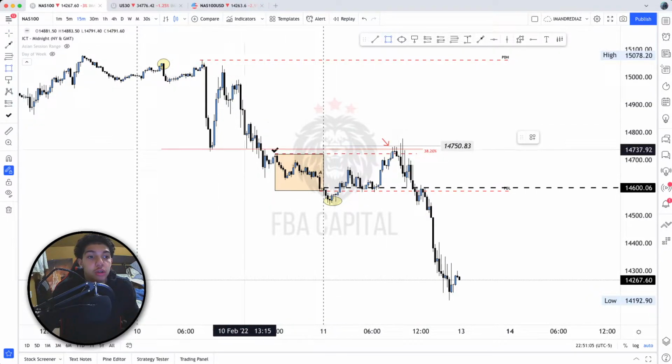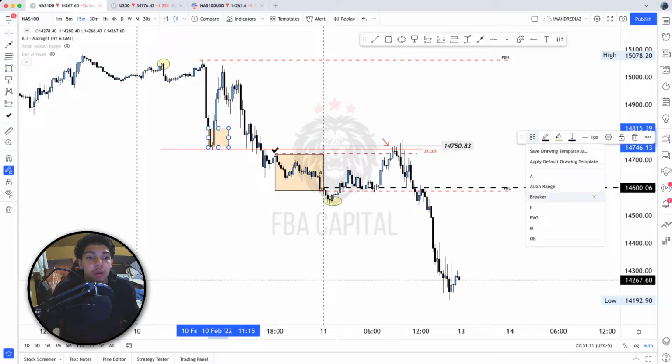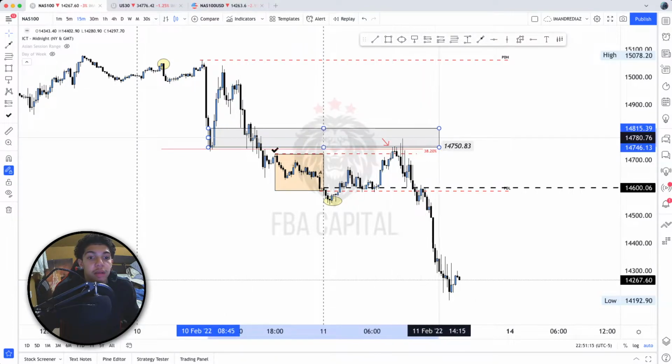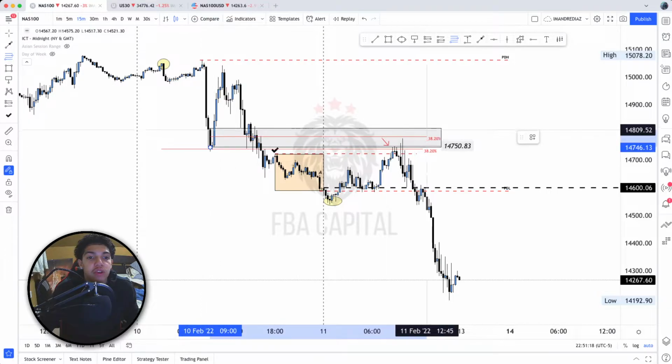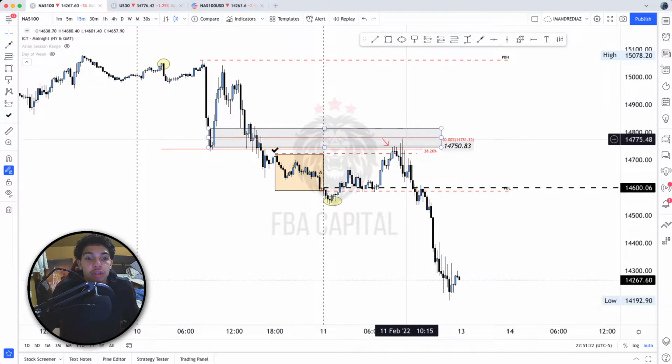And then if you also look lower over here, we have this last down candle before this up move here. Now, what is that going to be? That is going to be our bearish 15-minute breaker block. And if you pull all the way over and take it even a step further and try to get the 50% of this, price almost tapped right into it, almost to the pip. It doesn't really get any closer than that.